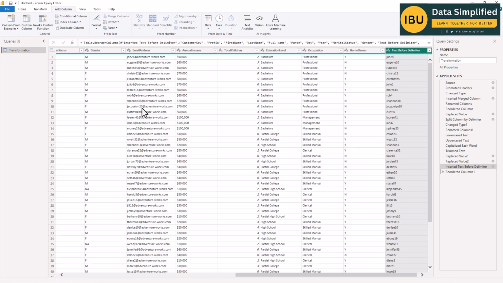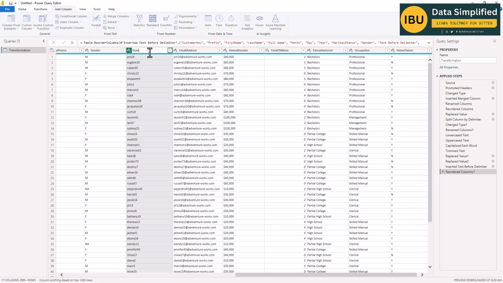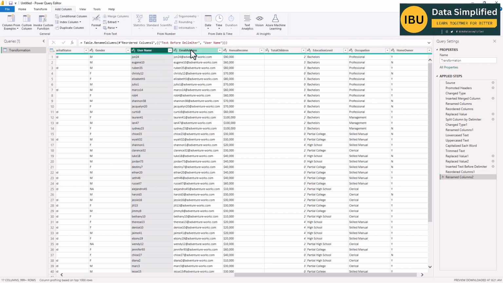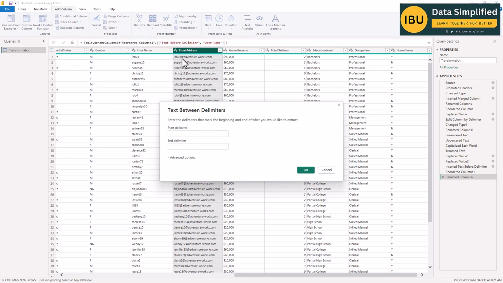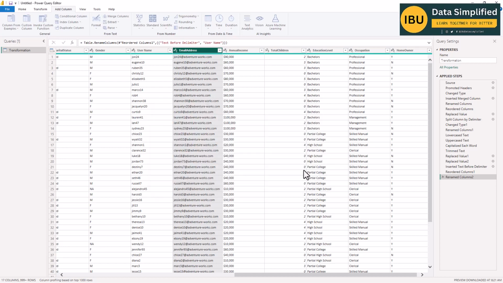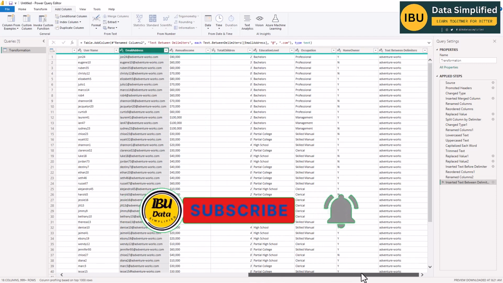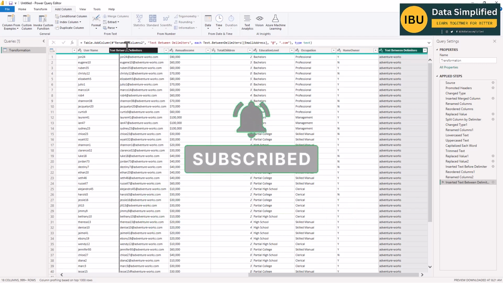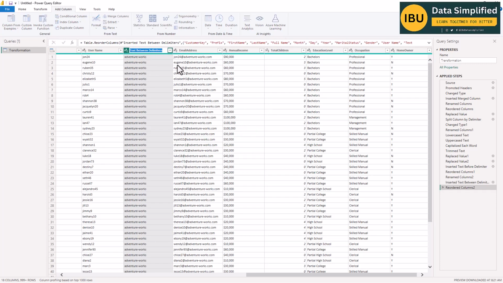Just go and bring it here. So the username is this. This is the username, and here you want to extract the domain name from all the email addresses. So again, select this email address and go to Extract, and this time choose Text Between Delimiters, because the domain name always comes from the @ up to .com. So what we have to choose is start is @ and end is dot, or .com, you can write, and then click OK. Here you can see that we extracted the domain name also from this email address.